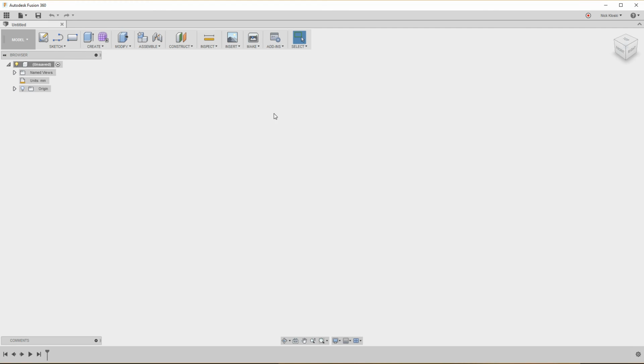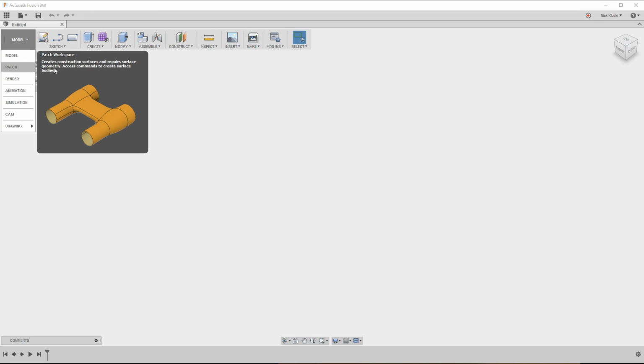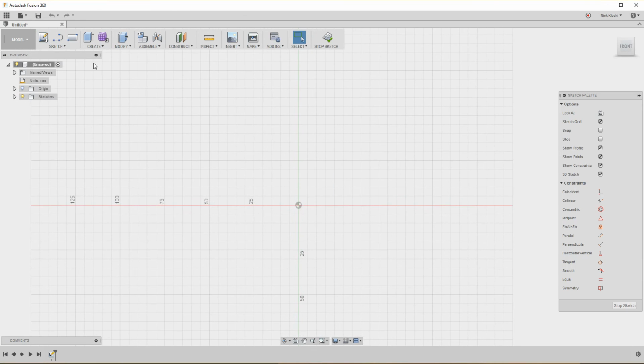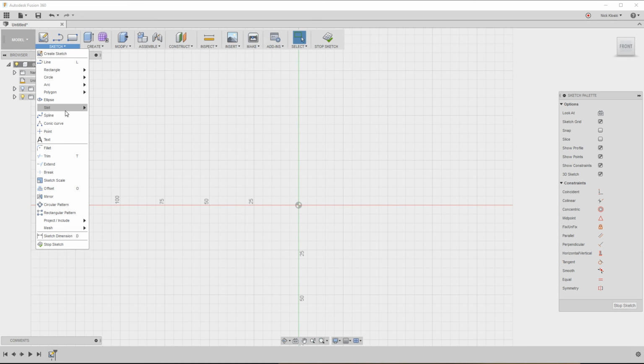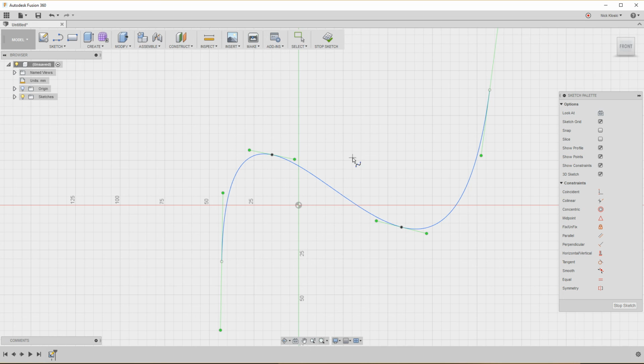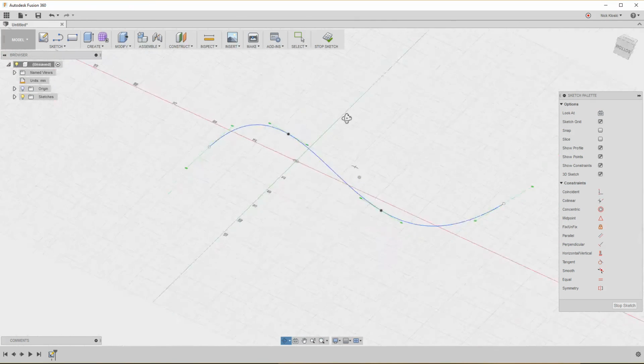Now, the last thing I want to talk about, I bring up a lot, but I don't want people to forget about the Patchwork Space. I use this all the time, where literally you can create a sketch and draw a spline like this, just a 2D spline.